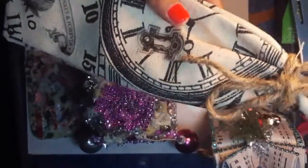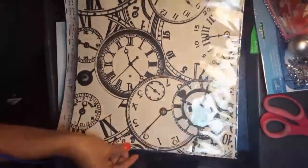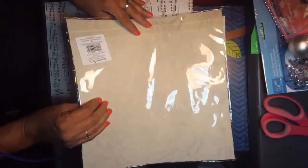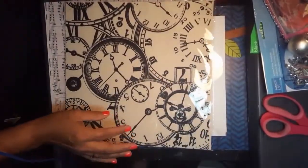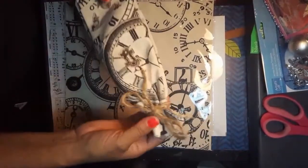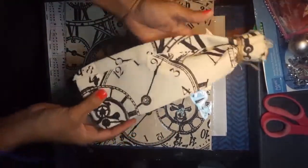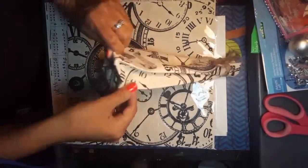Let me see if I can grab it and show you. Hang on. Okay, so here's the paper that I got again from Michaels on the individual line. It is a piece of canvas, by Recollections. Though you can't really score canvas, I kind of winged it, and that's how I came up with this little bag. I just think it's so darn cute. I haven't decorated it yet, but I did put some jute cord around it and a couple of little vellum stickers. Here you can see the seam on it, and it has the bag bottom and the little crease.